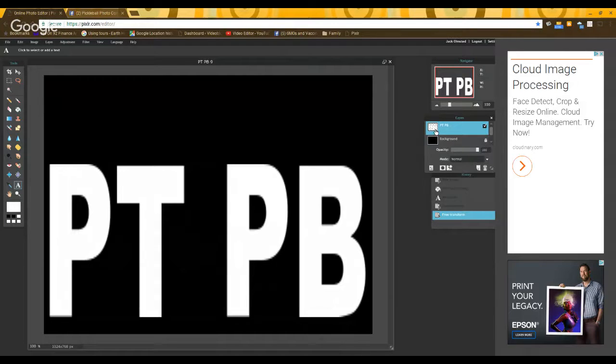I'm doing a right click up here on layers. You see this? And I'm going to flatten the image right here. Kaboom. So it's flattened, and those two layers are now merged into one.